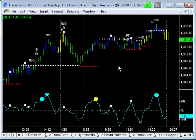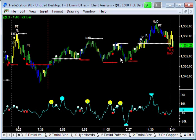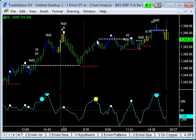Tricky day to trade. I tried to get short. Actually, I'm going to show you that on the 1500 tick bar chart. I tried to get short around here. That wasn't going my way. Immediately exited, made a 1 1/4 point loss. But then on the 4500 tick bar chart, I was seeing this rollover activity here, having had exhaustion buying on the upside, a flush signal here into these blue professional bars. Here I went short at 52.25.